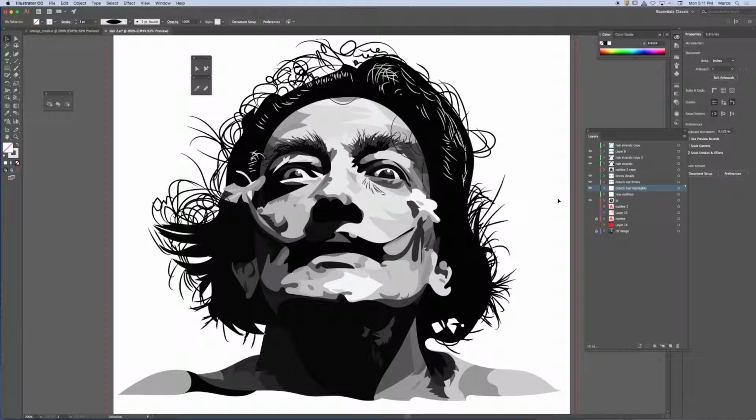Okay, so I'm doing this demonstration to remind you that you might want to pursue your portrait further by incorporating other details that cannot be held by the live paint group. Does that make sense?